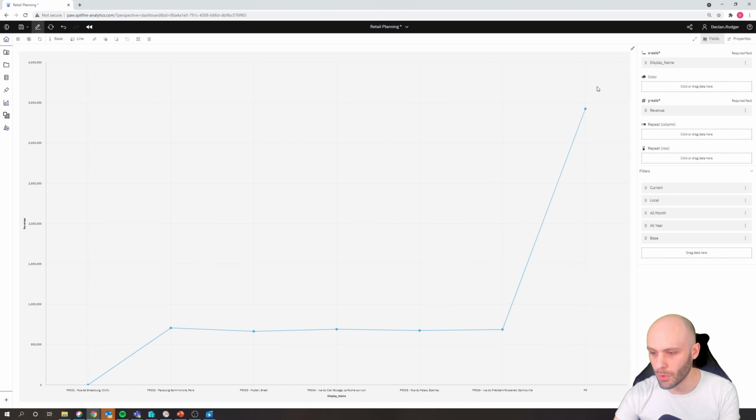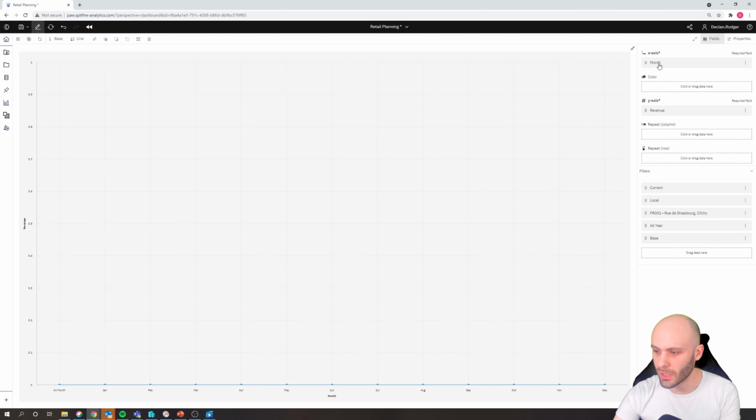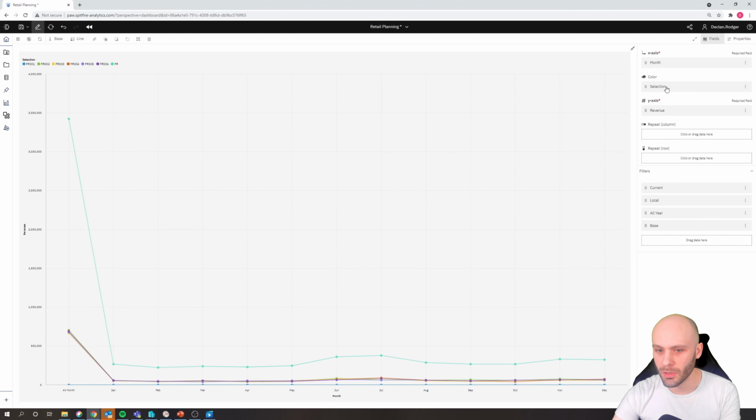So what I really want down the bottom here is my months. So I'm going to go to my time.month one here, and I'm going to drag that up and swap it with my x-axis. So great, I now have months across my rows, and I'm going to bring those stores that we were looking at before to the option here called color. And when that's dropped in, we see for each of our stores, we will get a different color of line on my chart. And now, of course, we see we have a problem.